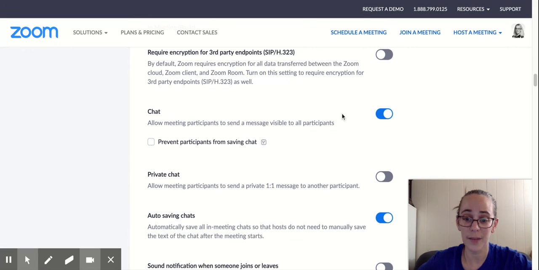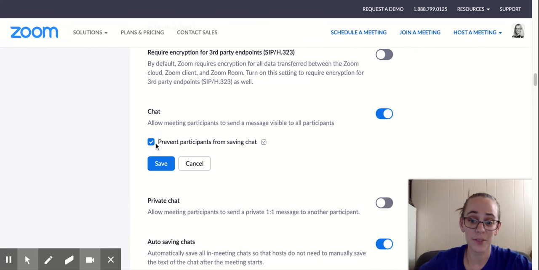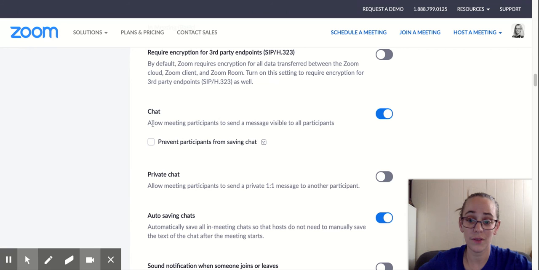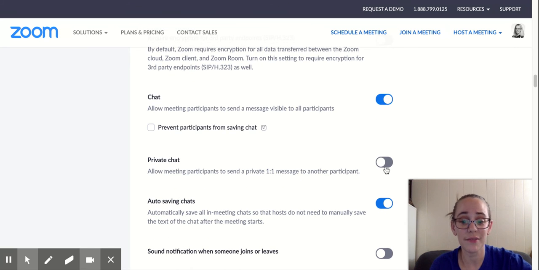And here's a couple more things. Chat. If you're having some trouble with chats, you can prevent participants from saving the chat. And this one is the other thing you can turn off. You can stop allowing participants to send messages. If you're having trouble with the chat and you want to be more webinar based, again, be careful with that because a lot of kids, especially right now, are much more comfortable speaking in the chat and asking questions in the chat, and we don't want them to feel alienated. Make sure to leave this one off.